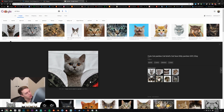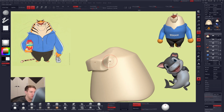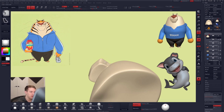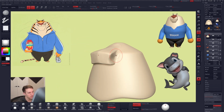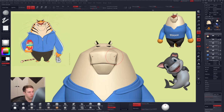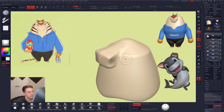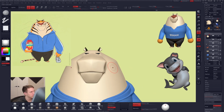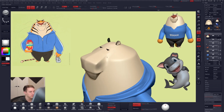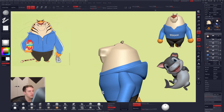So maybe I could just continue that line. I was thinking about blending this, but instead of making it concave in the directionality here, maybe we could just make that a straight line. I'll have to experiment with this to find something that works. But what's important is that we don't lose the shape from the front. And we just might need to go shorter with the muzzle in general. We'll keep playing around with it though.